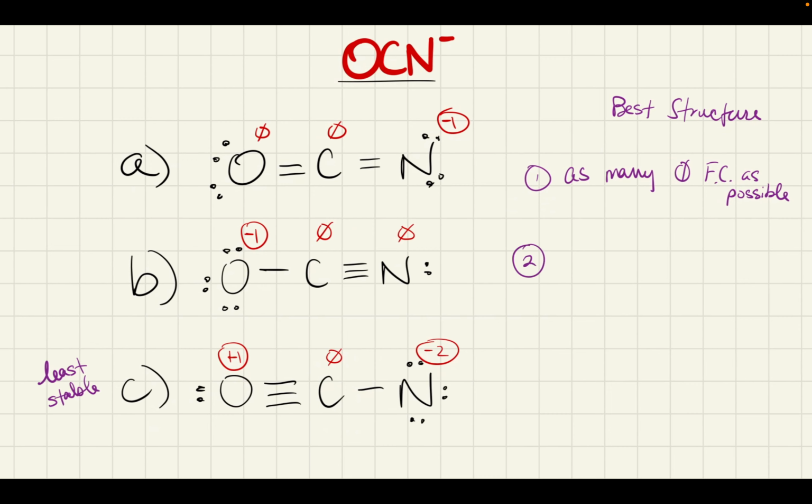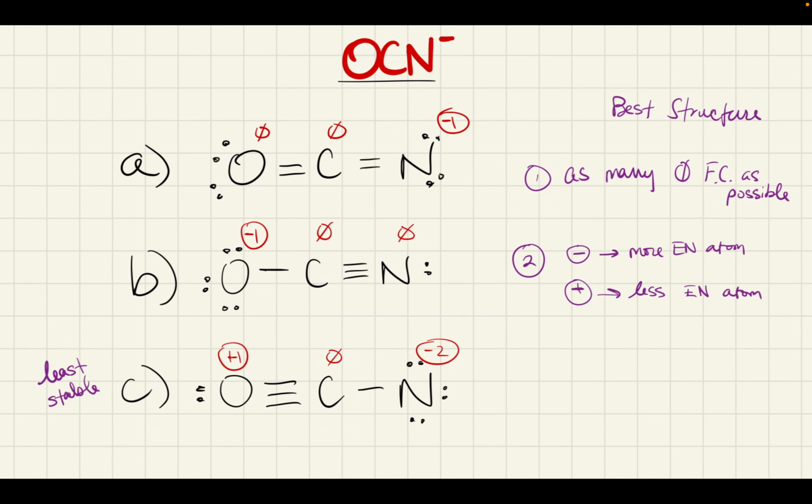In these two, we're trying to decide whether the negative formal charge should be on the nitrogen in structure A or the oxygen in structure B. Here's what I want you to think. If there has to be a negative formal charge, like in this case, we're going to put it on the more electronegative atom option. And if there has to be a positive formal charge, which is not in this example, we would want to put it on the less electronegative atom option.